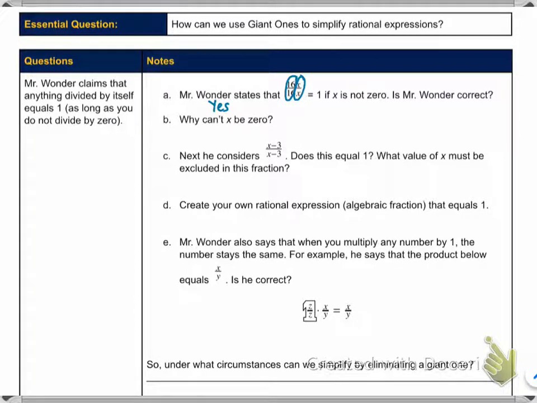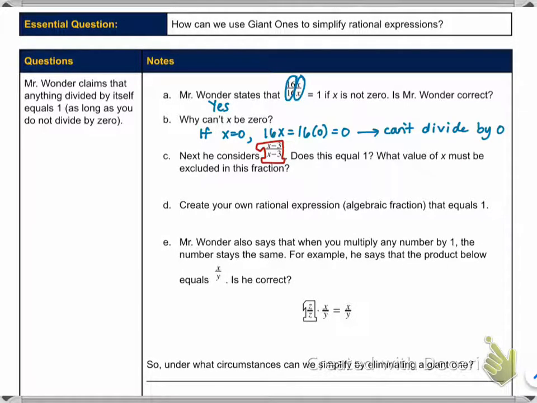The next piece is that if x is not 0. So the question is, why can't x equal 0? If I think about the denominator of the fraction there, the denominator is 16x. And so if x was 0, then that 16x would be 16 times 0, and that would be 0. In a fraction, you may have learned before that when you're dividing, you can't divide by 0 because you can't divide a whole number of things into 0 groups. It's not possible. And so since we can't divide by 0, then that x can't equal 0.